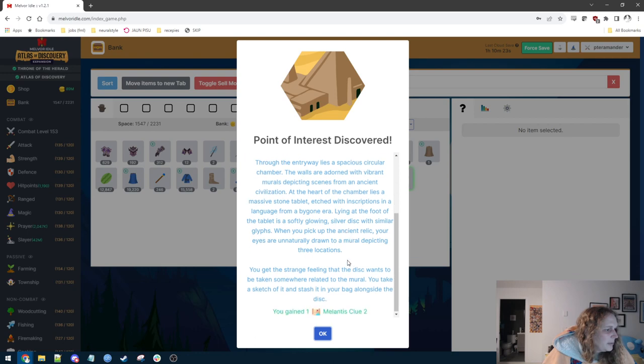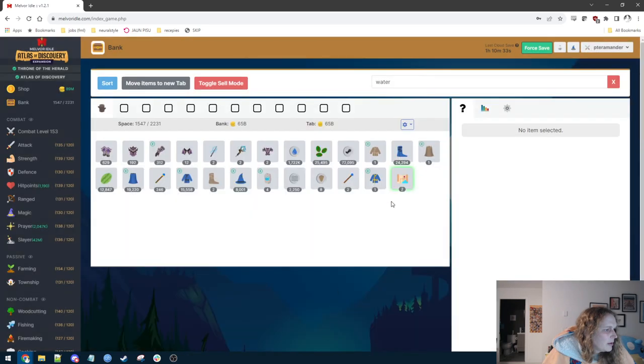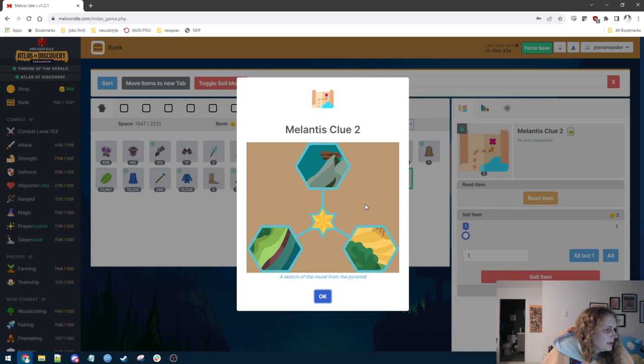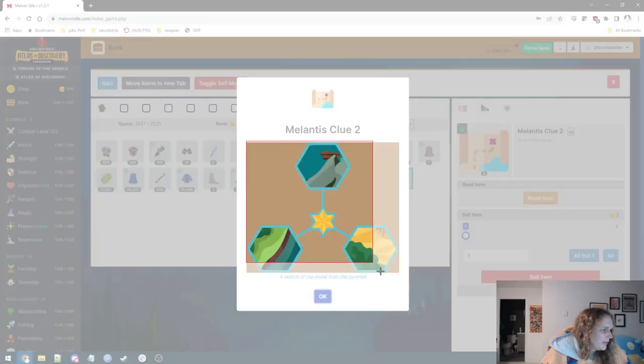Pick up the ancient relic. Your eyes are in three locations. This wants to be taken somewhere related to the mural. Alright. I don't know why I got it twice, but sure. A sketch of the mural from the pyramid. Okay, sweet. Alright, this is a cool puzzle. I'm sure I can figure this one out.